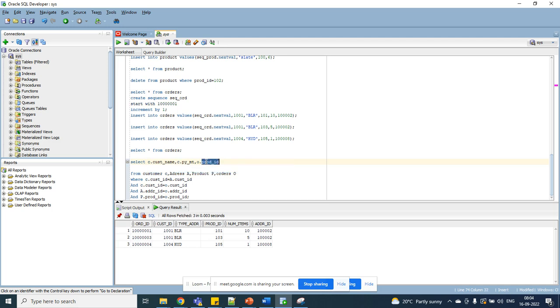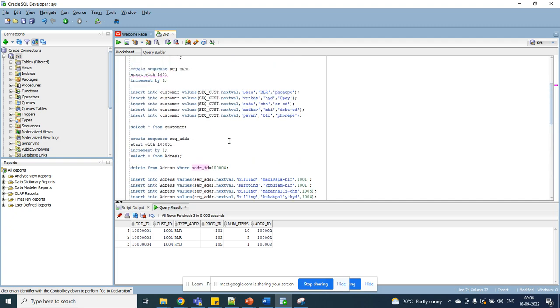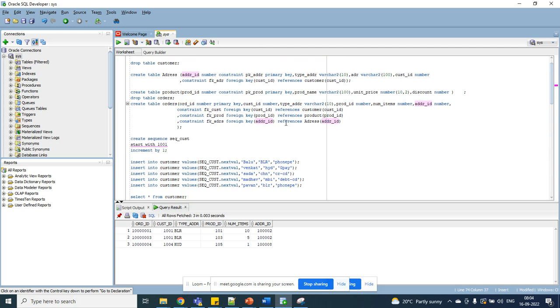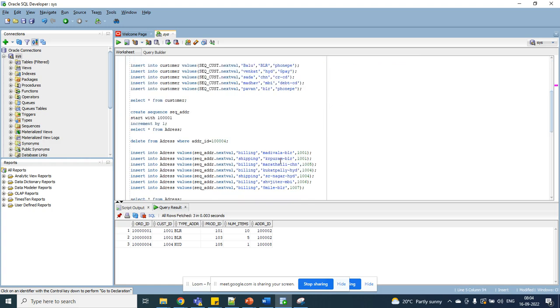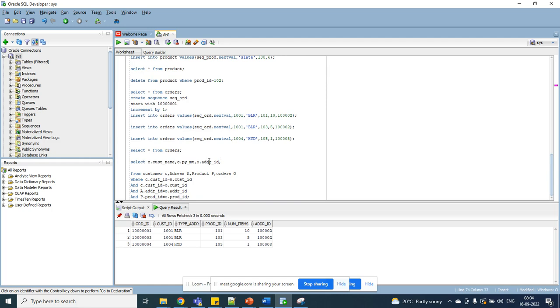Sorry, not prod id, I want address id. Okay, I want address. What is the column in the address table? Address column, right? So a dot address column.